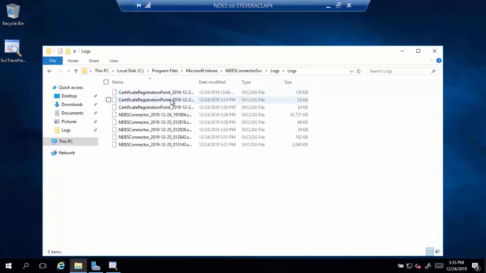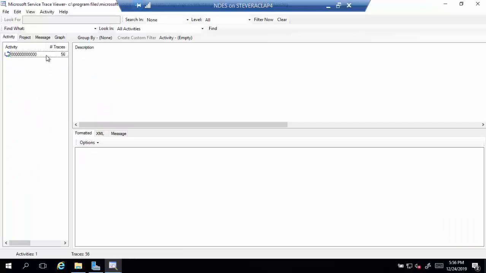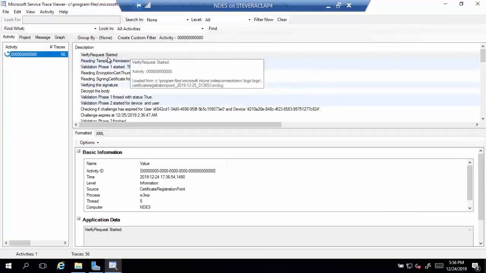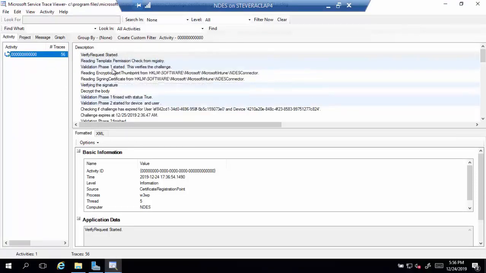And here is the log that's valid for the most recent run where I was successful. Let me show you that first. I'm going to pull that over into SVC Trace Viewer, which is a far happier way to view this. What you'll notice, just reading from the top, as we work through, is verify request started, and that's where we're chatting back and forth.